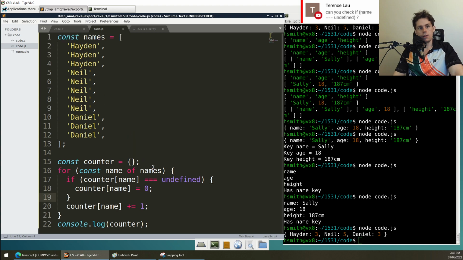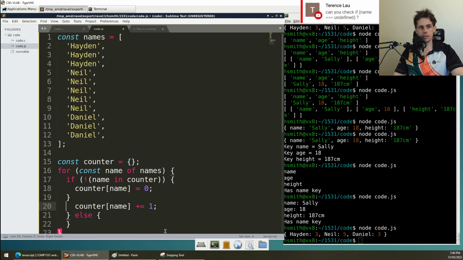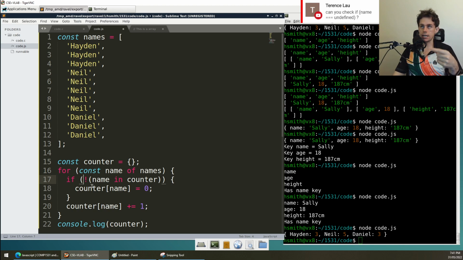I don't know if one's preferred or not. I haven't ever read into that. I don't know if there are limitations of this. I don't know if there are times this breaks down. I'd probably recommend doing it this way, because I think this is a little bit clearer: it reads as checking if a key exists as opposed to checking if the value at a key is undefined.